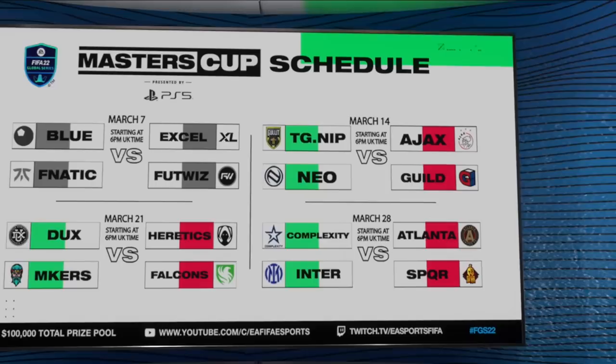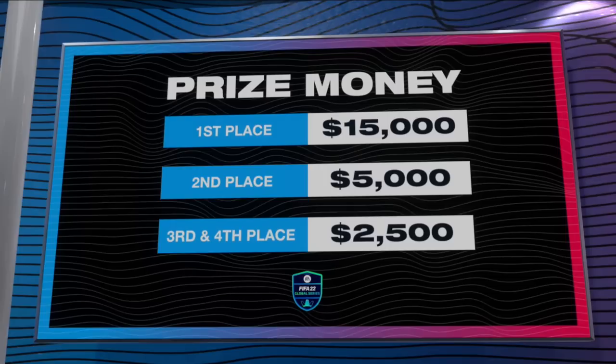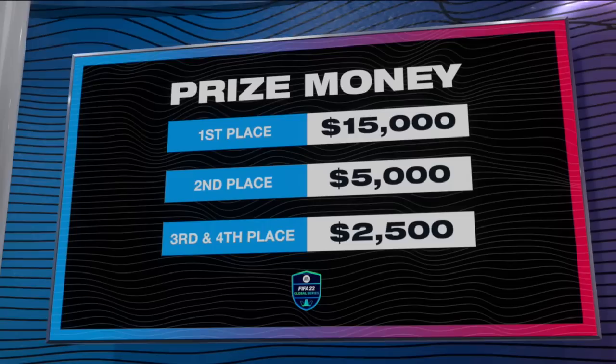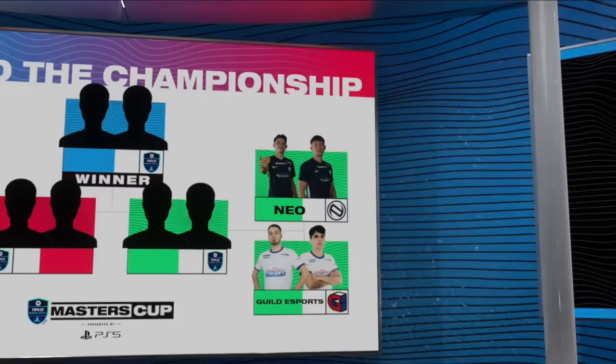Prize money, I already mentioned it last week. Top place took home $15,000. It's actually a prize pool of $25,000, and it's broken down as follows. Second place gets $5,000, and third and fourth, $2,500 goes to them. Obviously, split it because there's two people in a team. Nice for a Monday night.